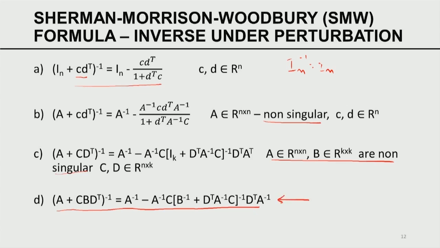It is this version that we will use repeatedly in Kalman filtering techniques. The Sherman-Morrison-Woodbury formula is one of the most fundamental relations used in data assimilation, especially in the derivation of Kalman filters. So what does it tell you? If you know a matrix A is non-singular and you add a correction to it, I can compute the inverse of the corrected matrix by simply adding a correction term to the inverse of the original matrix. That's a very beautiful formula. These formulas have been known since the 1930s, and mathematicians did these things just for the fun of it, and they find great use in many derivations, especially those relating to Kalman filters.